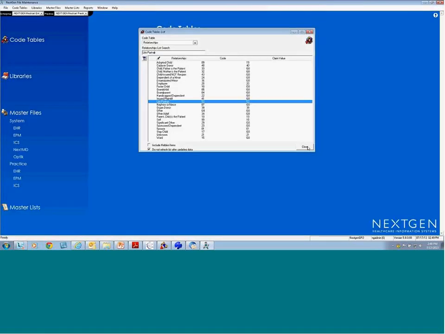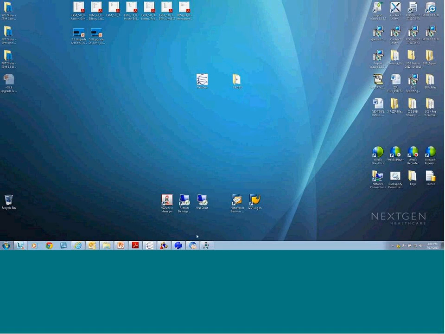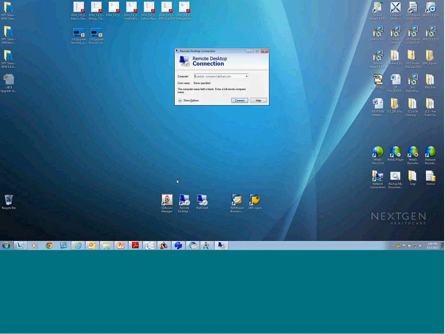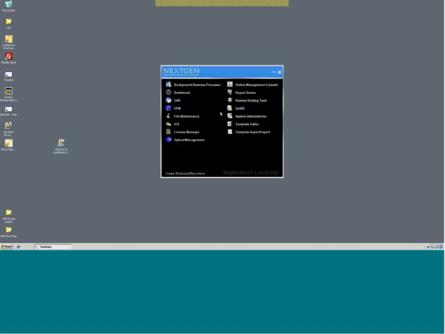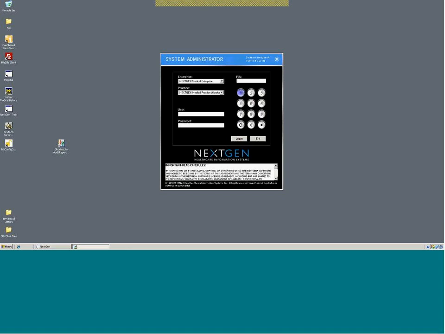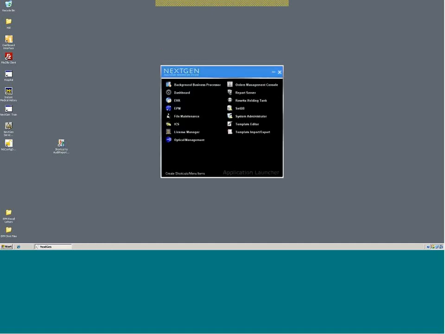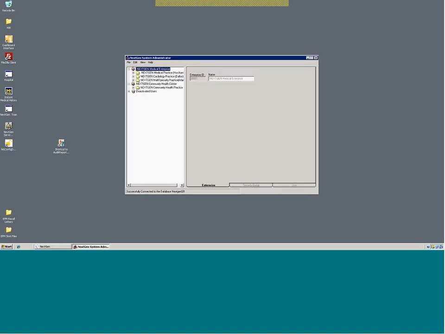So for me to demo it, I'm going to go out to a remote server in Horsham and demo it on our corporate training environment. Give me just a moment while I connect out to a server in Horsham. I'll be able to demo it from there. I'm going to log into NextGen to get to the application launcher, and from there I'm going to go into System Administrator. The training environment is still on version 5.7, which means I have PIN number access, but I want to be HIPAA compliant and log in this way instead.